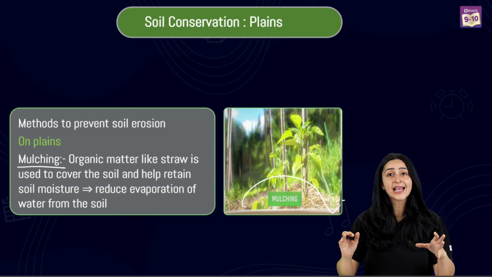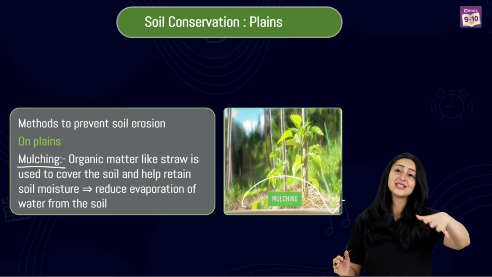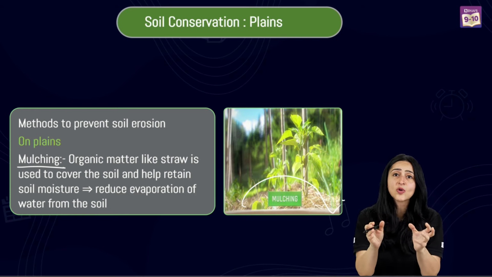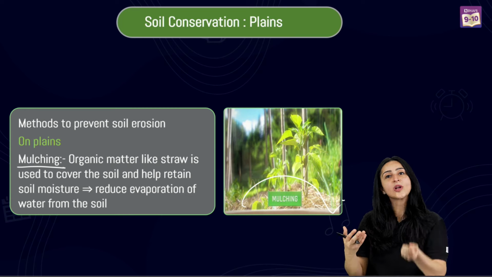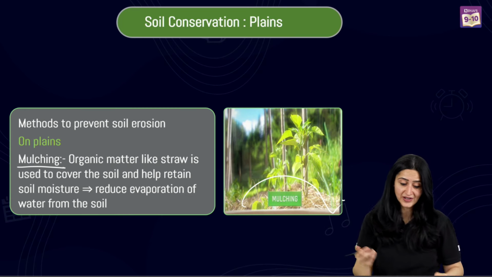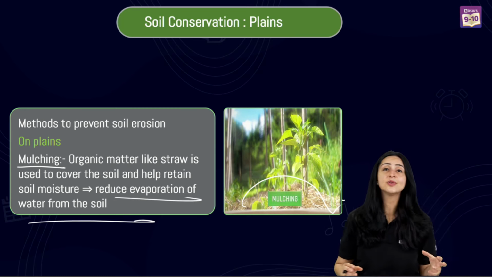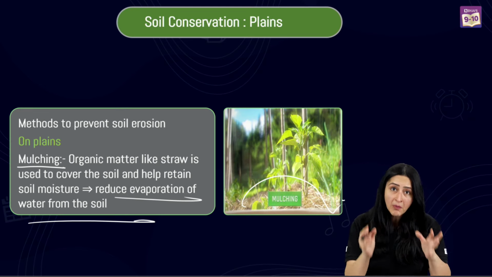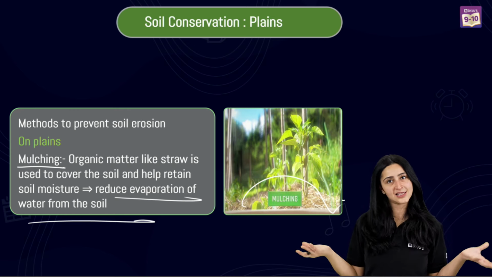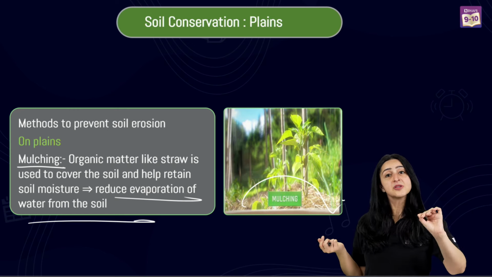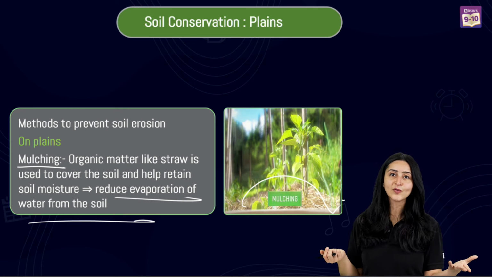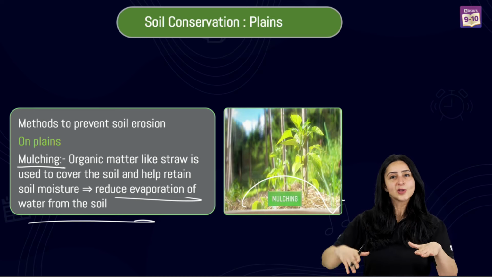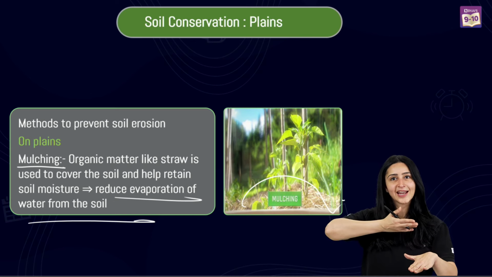Now, how does this help? Number one, by covering the soil or the vegetation around it with hay or straw, we're not allowing the water vapor to escape into the atmosphere, and as a result we are increasing the fertility of the soil. The soil remains moist, and we can have more plants that grow over there. But in terms of soil erosion, a very important fact is that if you're creating a barrier over there, it definitely is going to slow down the process of either wind or water taking it away.